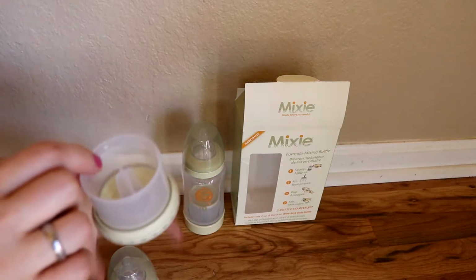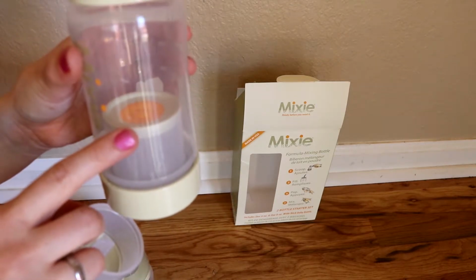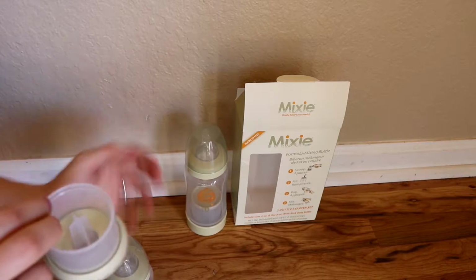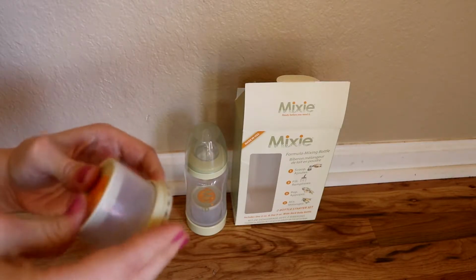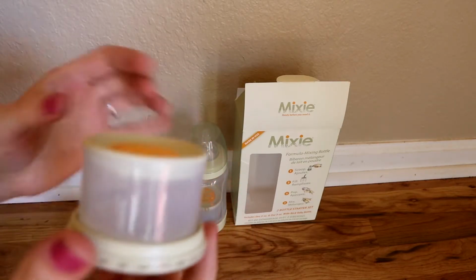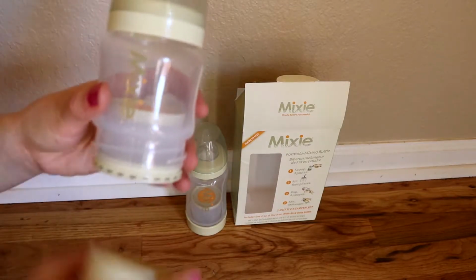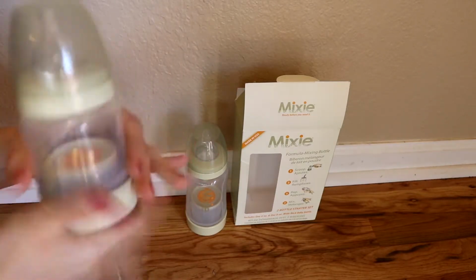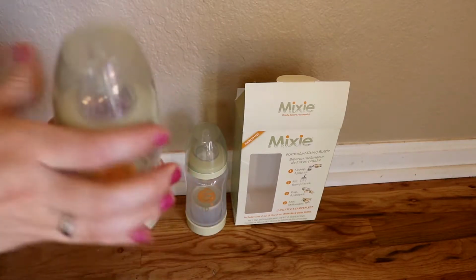So you can put up to 2 scoops in here. This is a 4-ounce bottle, and you'd be able to put up to 4 scoops in here because this is an 8-ounce bottle. Once you have your formula inside, you'll put this on top. Make sure it's sealed all the way around. As you can see, it has a pretty good seal, and this keeps water from going inside it. Then you put it back in on the bottom, screw the ring back on, undo the top part, pour your water in, and then this is good to go.